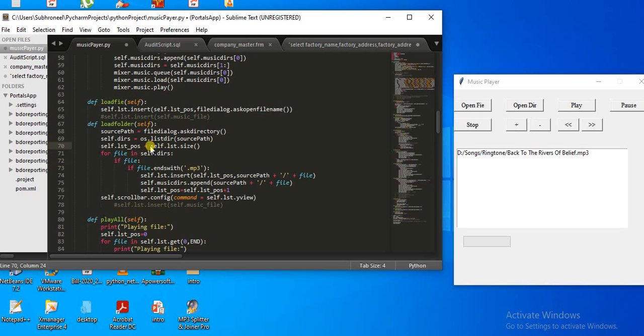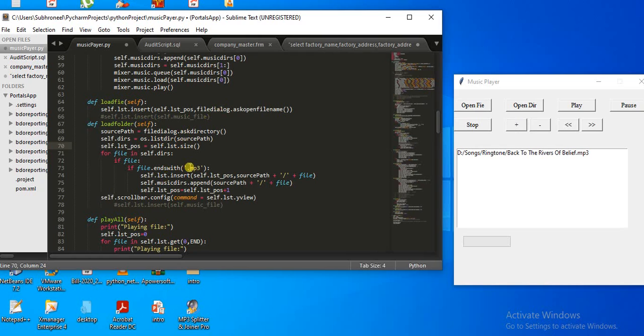So exactly what is happening here, just a moment. I'm inserting. So the size is okay here. I got a little confused, sorry about that, because the first time the size is nothing, there is nothing there, it will be 0. After that I'm increasing the size, and every time I'm inserting it into the list, through the loop.